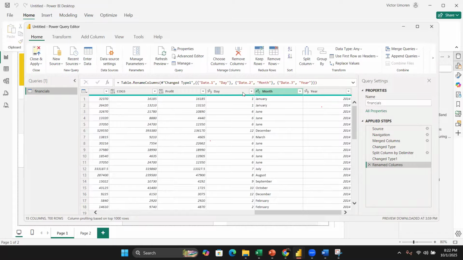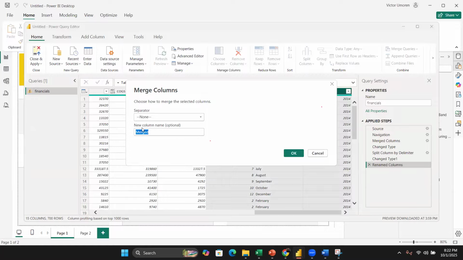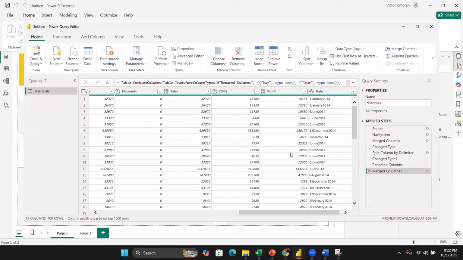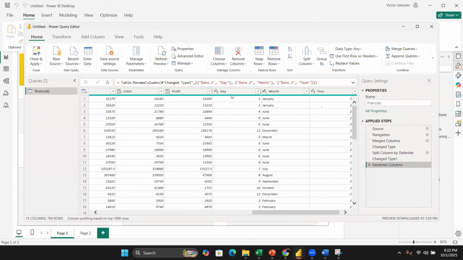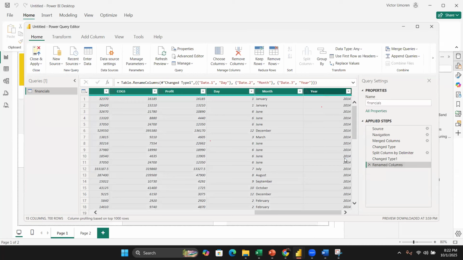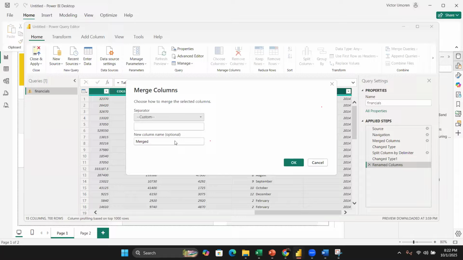Okay, so we can just merge these 1, 2, 3, merge columns, dates. Oh, hold on. Let me put a separator. The month and year, 3 of them. Merge columns. Separator can be this. Then all these dates.